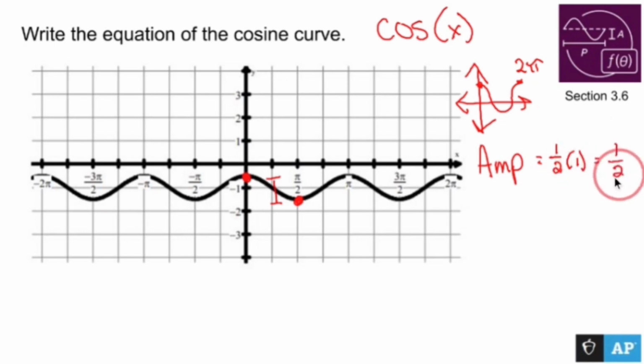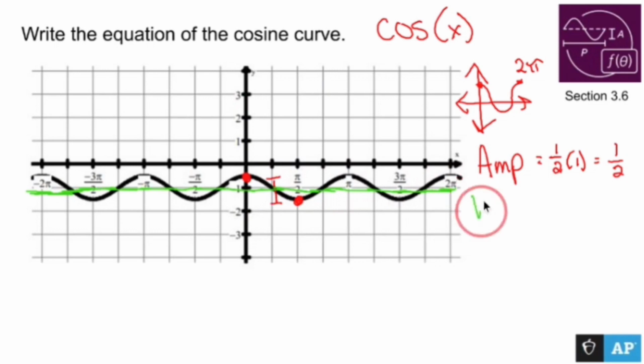So that's going to be my amplitude. That's thing number one that I need to focus on. Thing number two, probably the other easy thing, quote unquote easy thing, is to figure out where my midline is. What my midline does is that gives me the vertical shift. Now, my midline is literally me taking a line and cutting my cosine in half. Now, that appears to happen right around here.